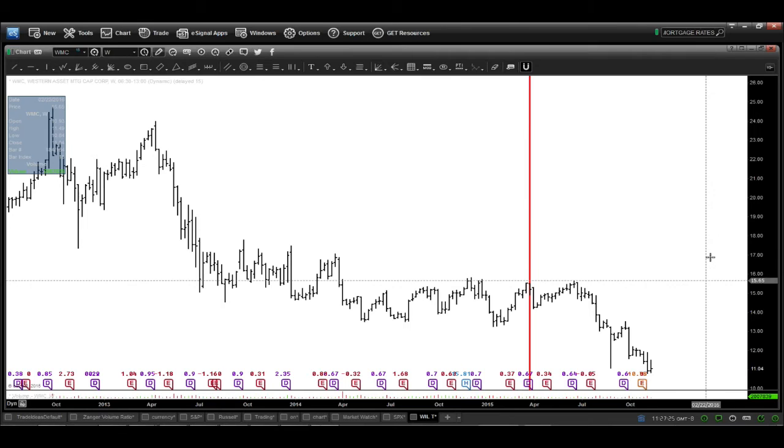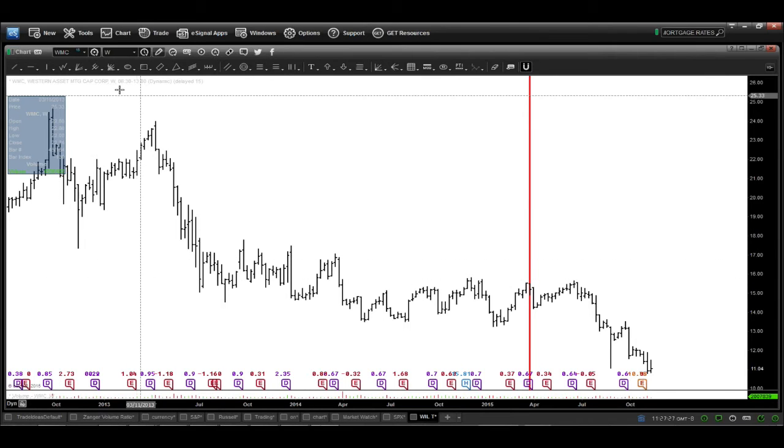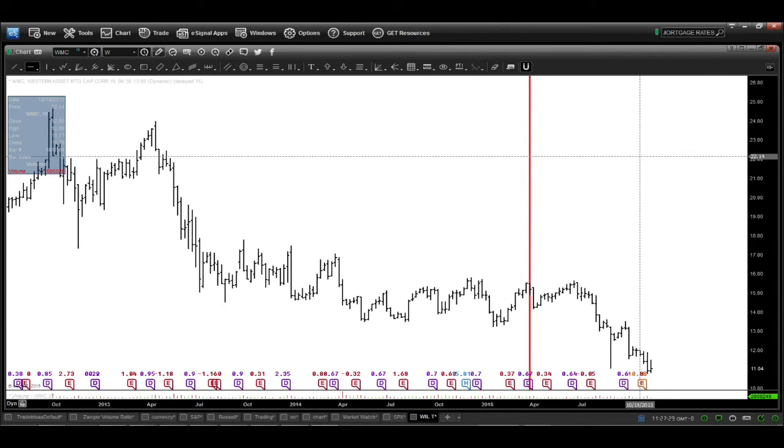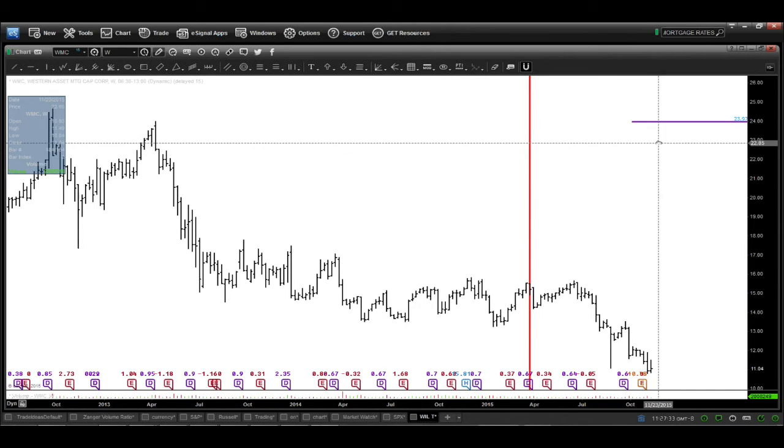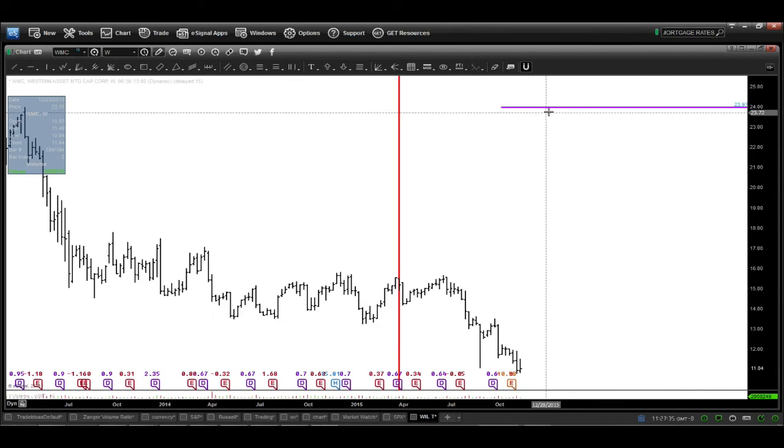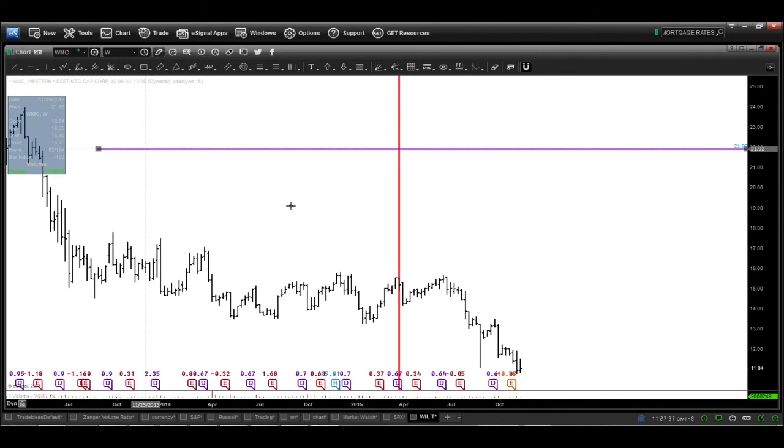Now, price goes up and down vertically, but it generates all by itself a horizontal line. Because everywhere along that purple horizontal line there, price is exactly the same. Does that make sense to everybody?